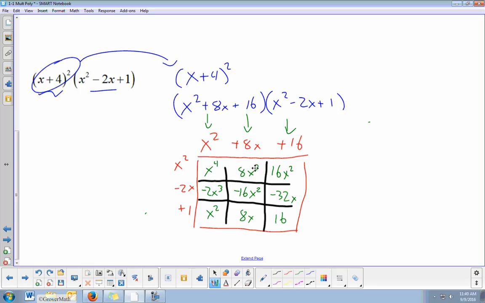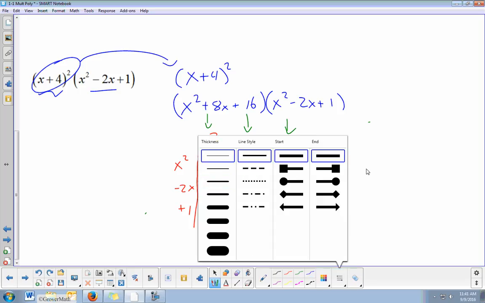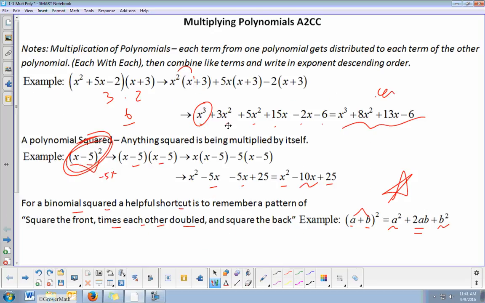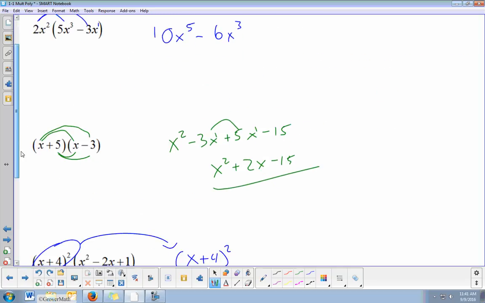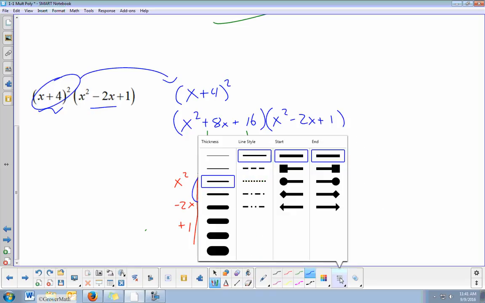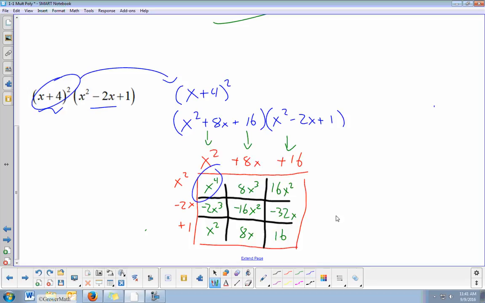That's going to be by itself. Those are like terms. Those are like terms. Those are like terms. That's by itself. And then when I'm combining like terms, it's kind of organized for me. When it's in a long chain like we see on this page, sometimes you have to go through it and say, all right, that goes with, where else are there x squared terms, stuff like that. Which, again, you can do, but when it's in the box and they are organized for you, it does help you do the problem a little easier. I don't think you need to do this box when it's binomials or just distribution, but when it's trinomials and bigger, I do think it helps.